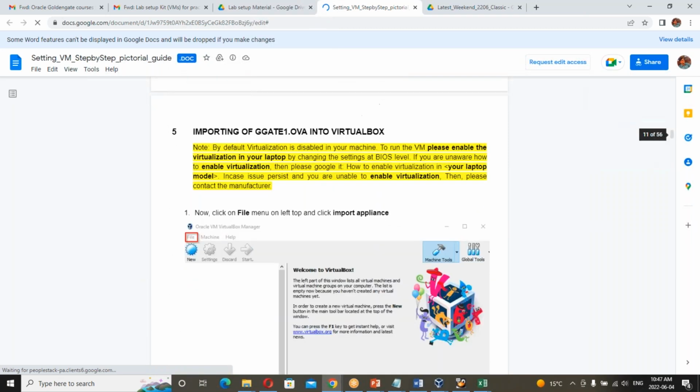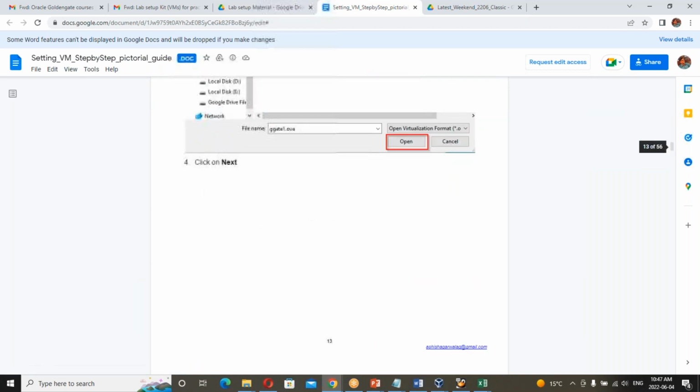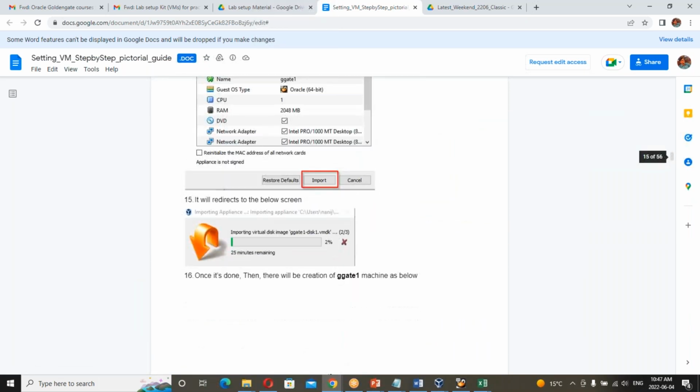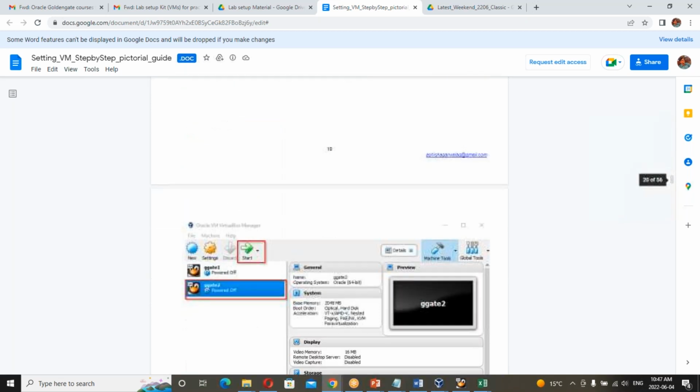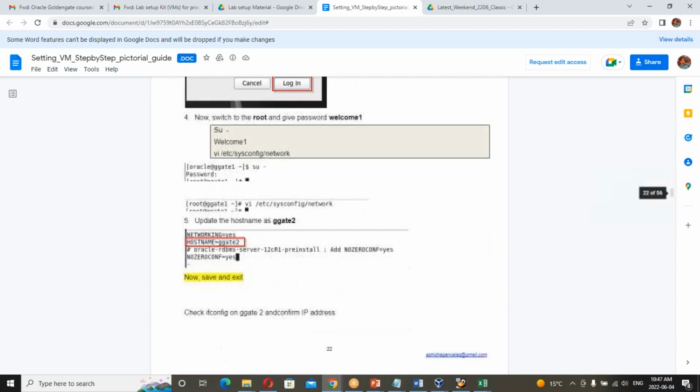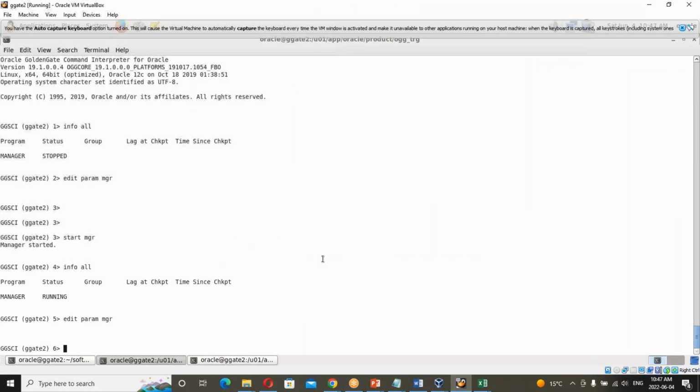You will need to change the name. Go to the file /etc/sysconfig/network on GGate2 using root.